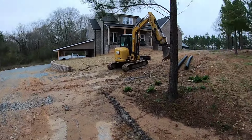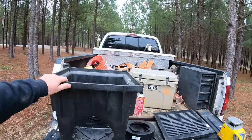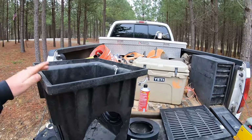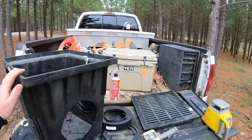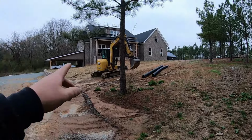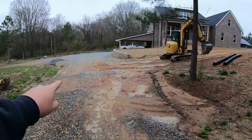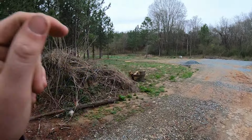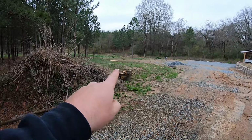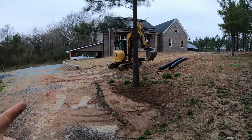Today I've got a 18 inch catch basin that we're gonna bury. Put this thing in the ground. And we have two sticks of 8-inch pipe that I'm gonna put the catch basin right there in front of the mini and then run the pipe out over here on the other side of the bucket. It'll probably come out over there somewhere. So I'm gonna get the laser set up.